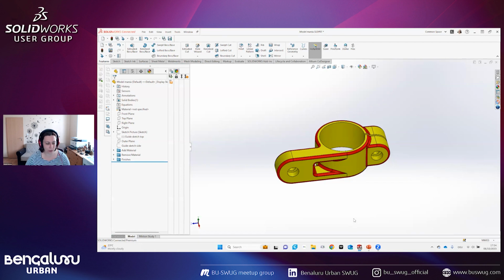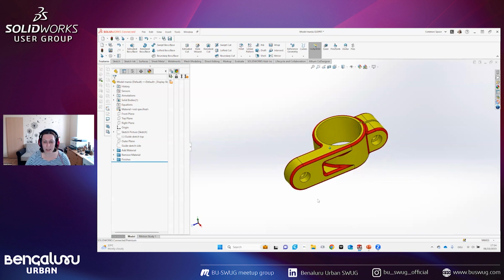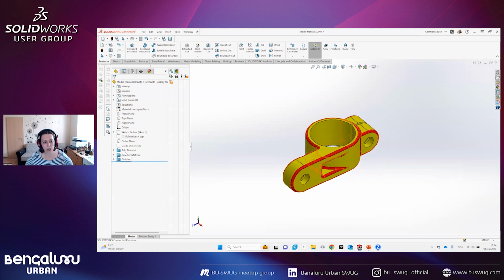Yes. Okay. Part of the structure is, if you have a look here on the left, I have placed the different features in their own folders, which are add material, remove material, and finishes. When I do this for work, I also use the folder structure to keep everything ordered, like the panel you said. It has many different configurations.